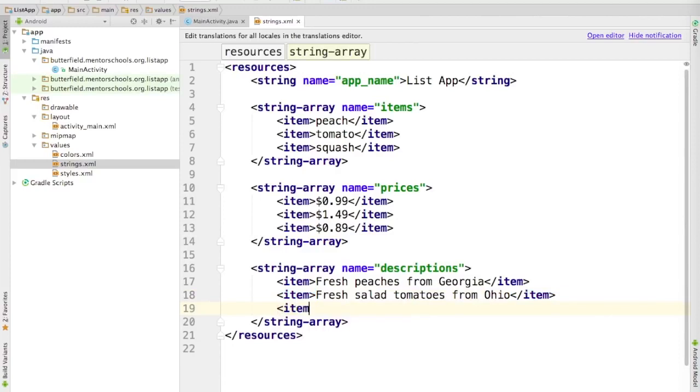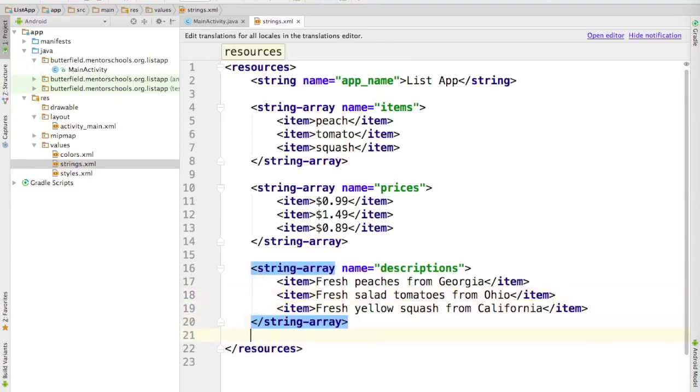And the third item will say fresh yellow squash from California. Okay. All right, so we have three arrays that we can populate into our list view.